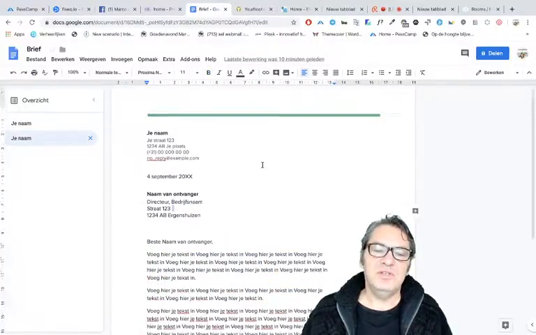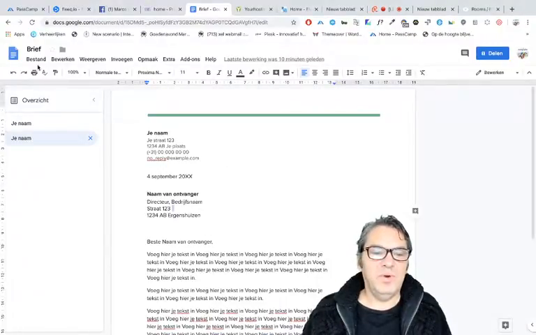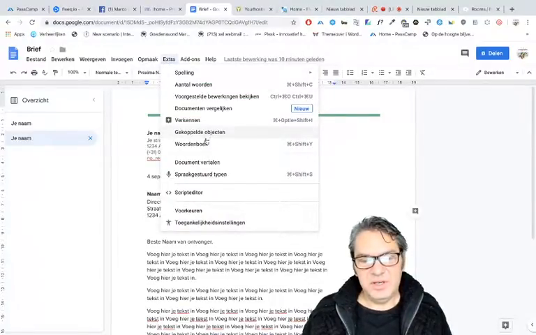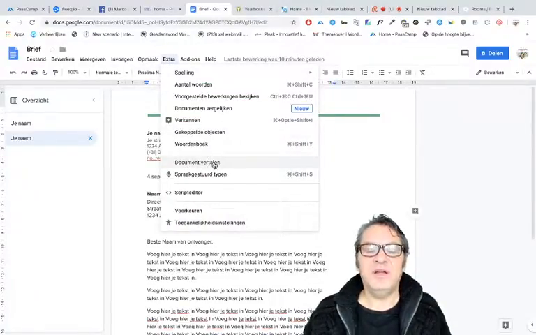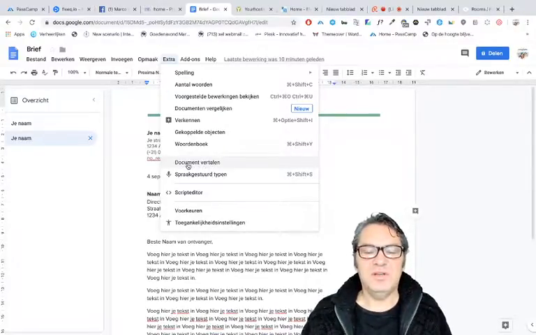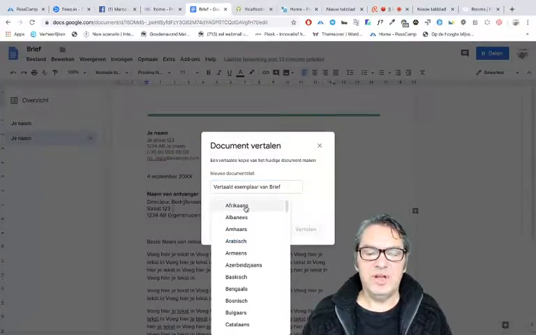So this is the Dutch version, and when we go here in this paragraph, you can go to Extra and you see here "document vertalen", but you must see it in your own language. Translate documents. You click on it and you choose a language.